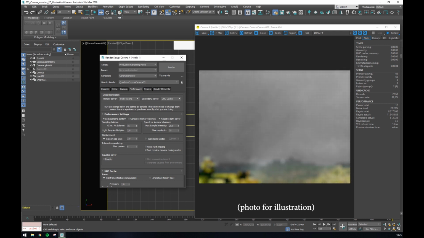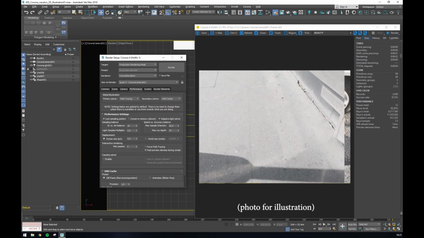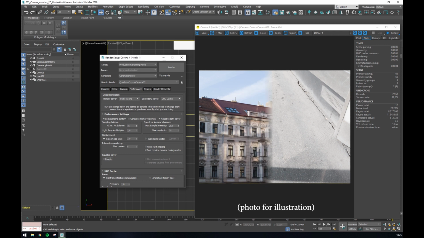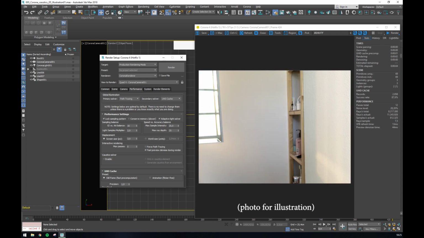This means that caustics are essentially ever-present, sometimes indistinguishable, and may occur in unexpected places, like windows on a facade casting light onto an adjacent building or bathroom mirrors projecting light onto the wall opposite the window. We need to keep this in mind when dealing with the caustic solver in Corona 4.